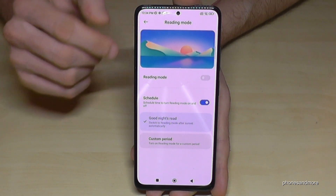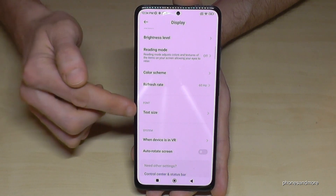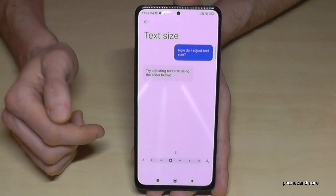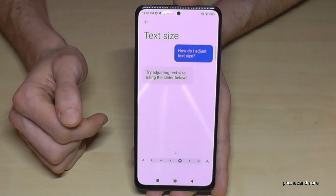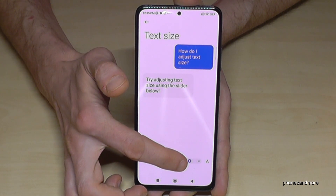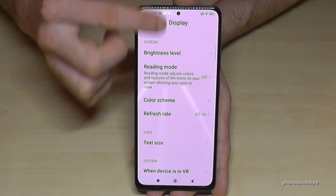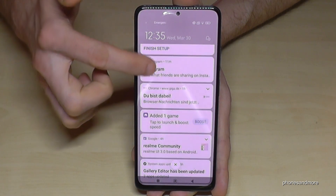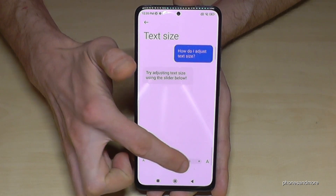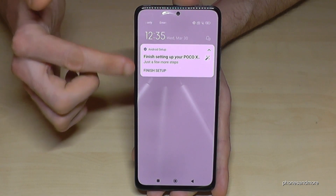Text size is also important for your eyes. If text is too small it's hard to read. Go to Display Settings and tap Text Size. The default is S, but going to L is a good choice — it's a bit bigger so you can see notifications and message previews more easily. Avoid going too large though, as it affects all content including notifications.